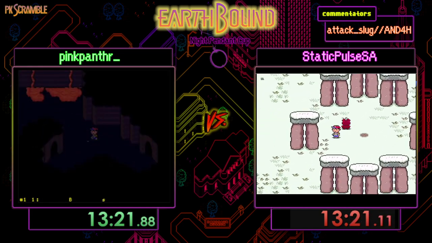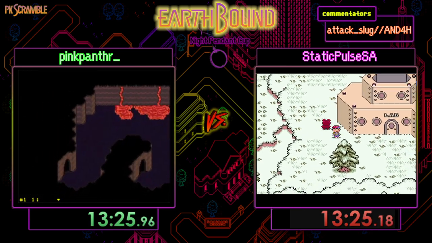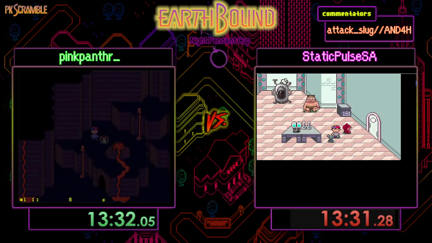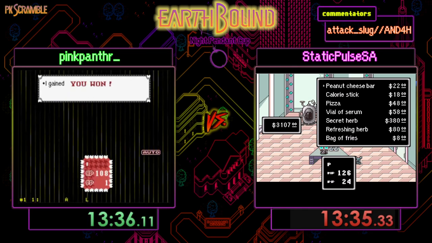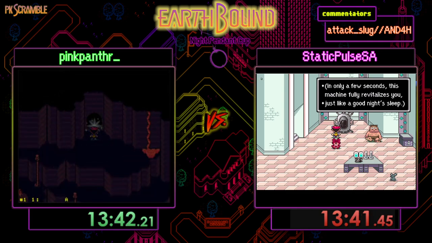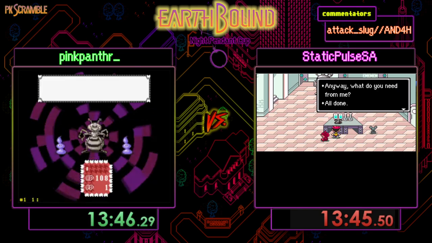All right, Static Pulse is investigating the mouse before this shiny spot. What do we got? Monkey invitation. Ew. Gross, dude. This is a smelly scene. It is First Sanctuary in Fire Springs. I'm just going to mark it on the thing. It's the Titanic end.